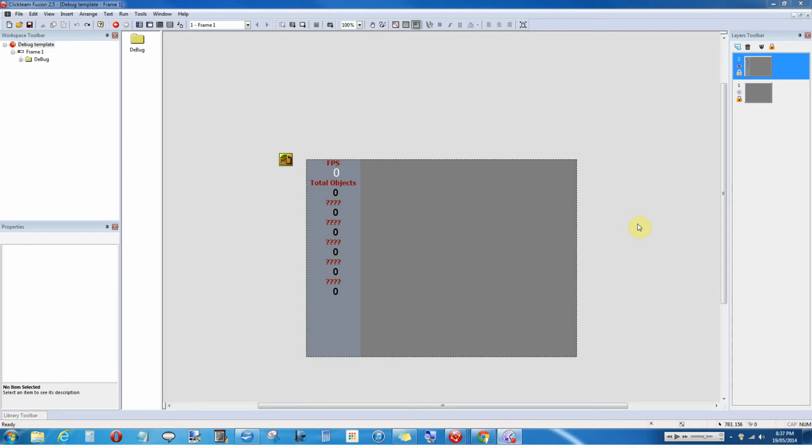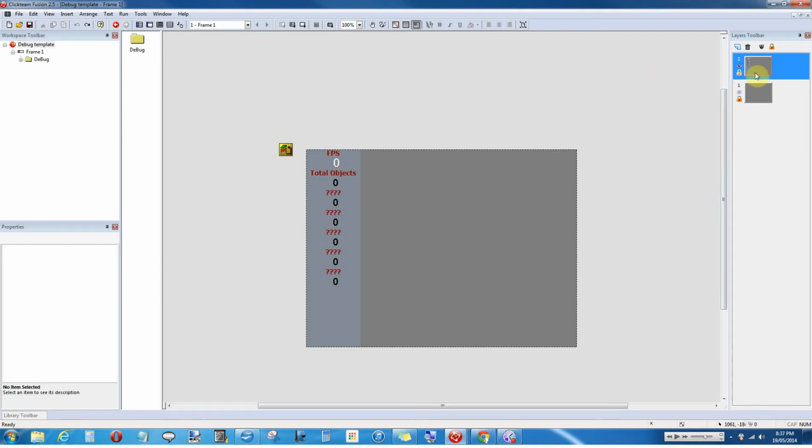Hey, Gerald here, and I'm going to start creating my Match 3 game engine. But before I get into it, I just want to show you my debug system that I have in place. I actually use this for most games that I create or am working on. I made something that I call a debug template, and I use this for various games. I just load it up and it's all set up and ready for me, and then I can just start creating whatever it is that I'm creating.